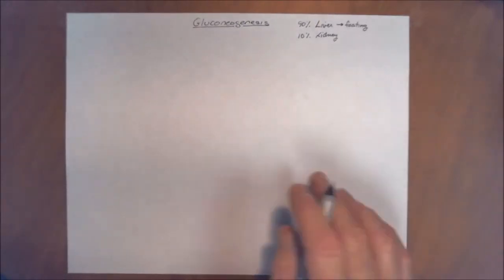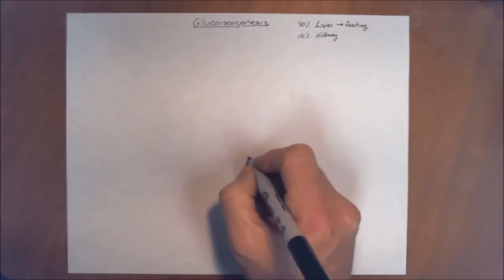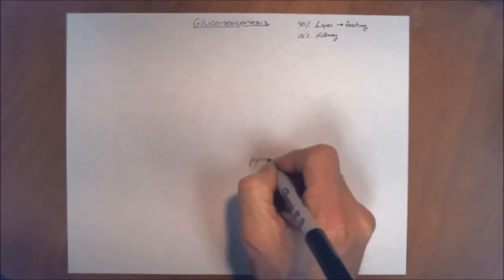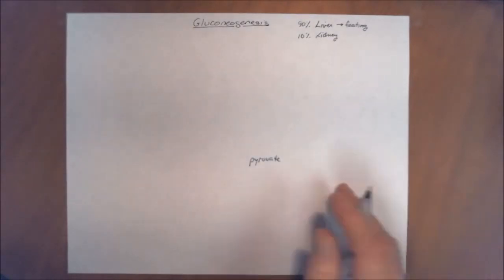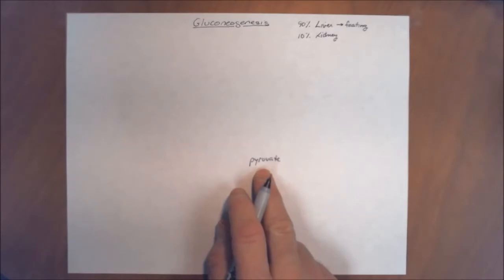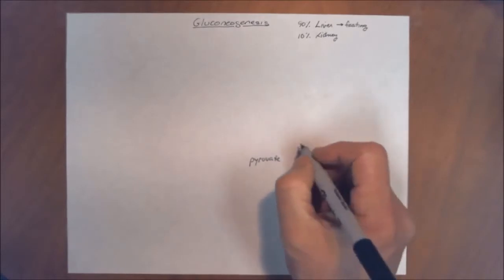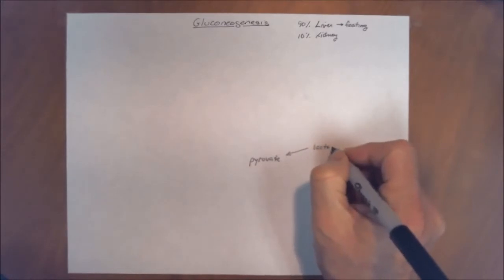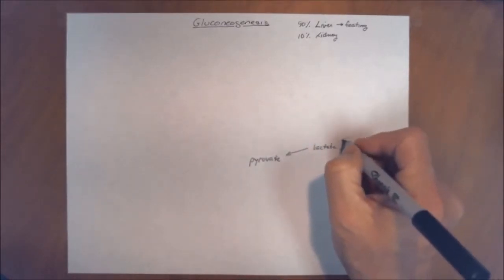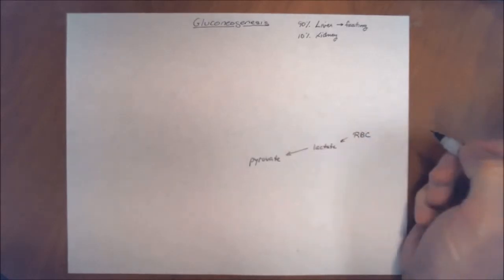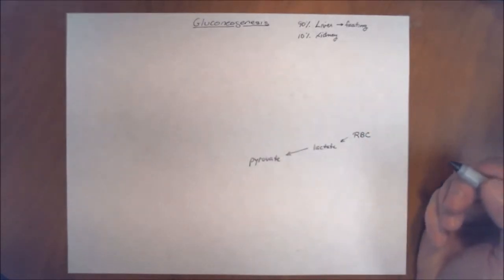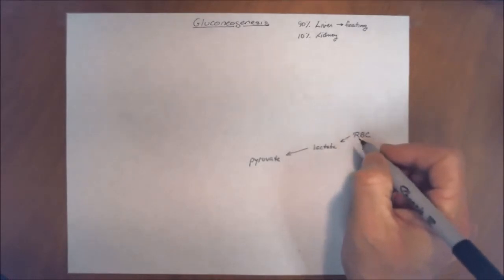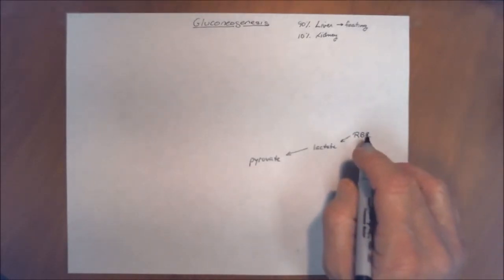Now for gluconeogenesis, I like to start at the level of pyruvate. Pyruvate, of course, is the end product of glycolysis, and the sources of pyruvate are important to consider in feeding the gluconeogenic pathway, providing substrates for glucose synthesis. One source of pyruvate is lactate. The lactate is generated, of course, from red blood cells. Red blood cells have no mitochondria, so they must regenerate their NAD capacity to continue glycolysis by converting pyruvate into lactate.